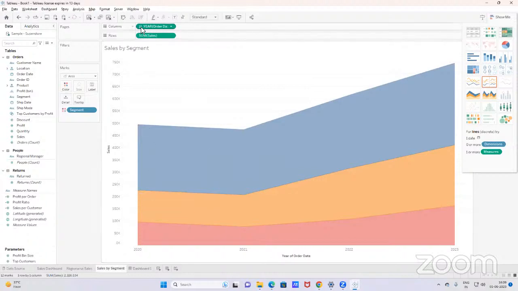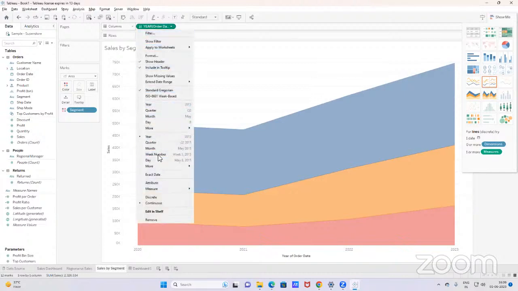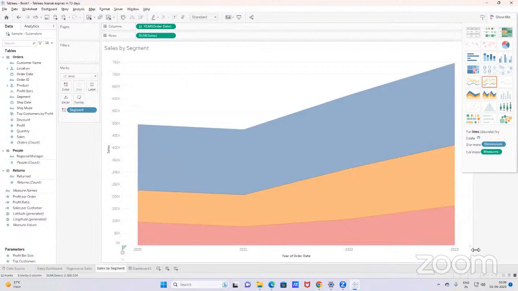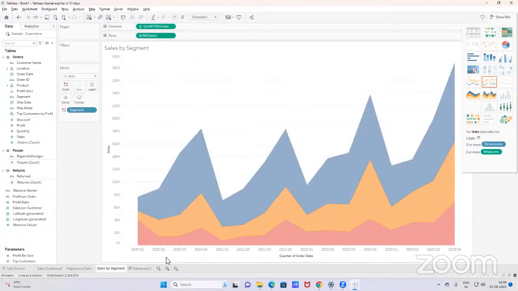So here we have different hierarchies of data. We have plus sign here. So here we have year, quarter, month, week number, day, exact date and all. So here by default it is showing in yearly format. If I go to further granularity, let me click plus, and it has given me in quarters also.